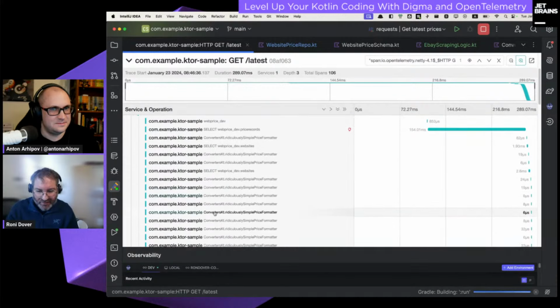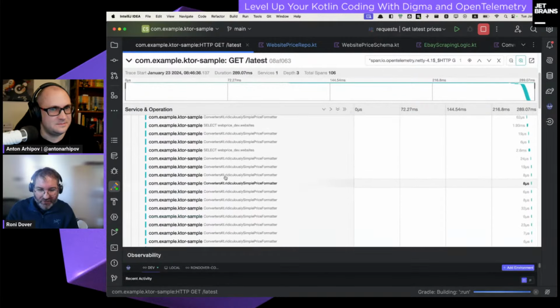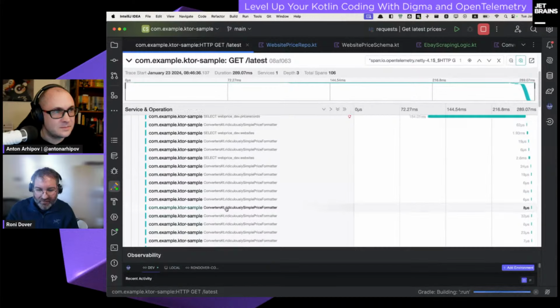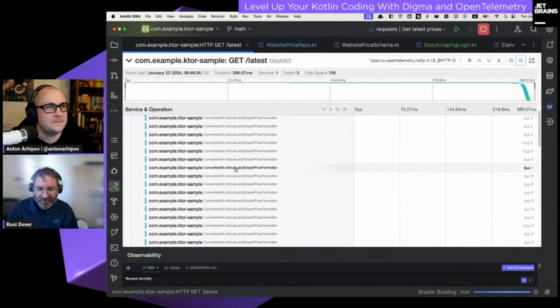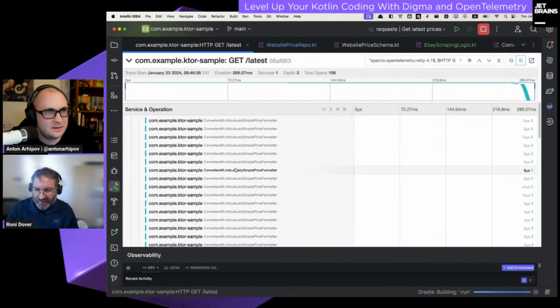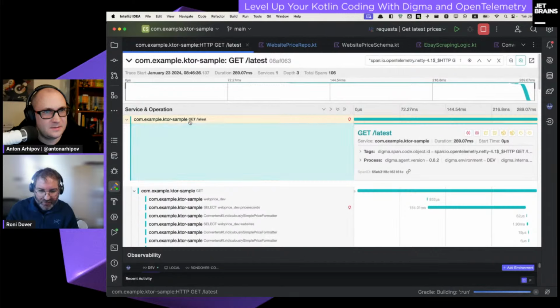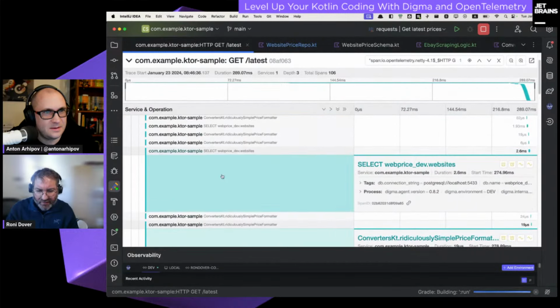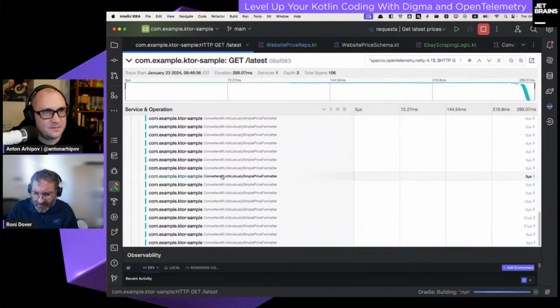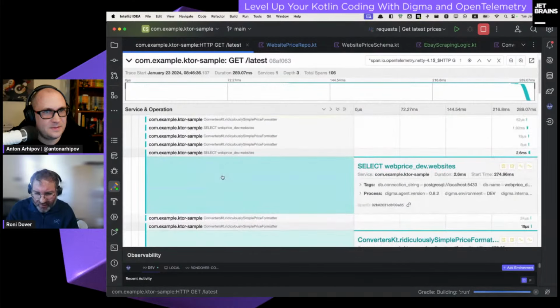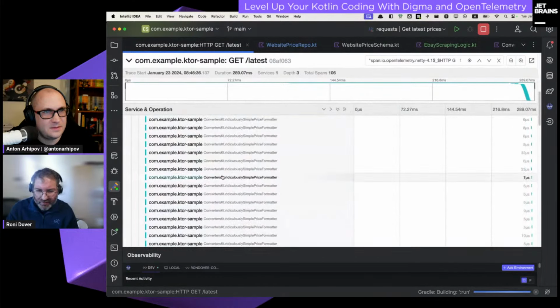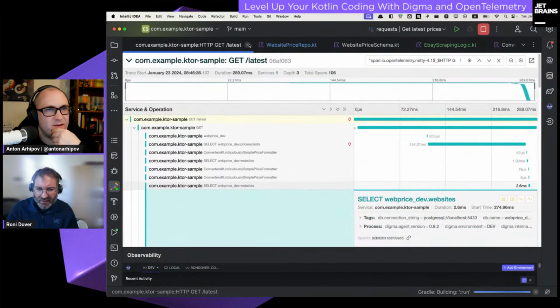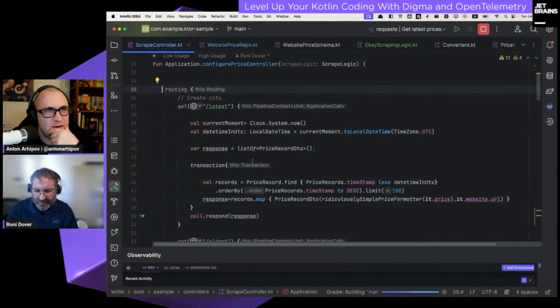And in this case, we're seeing a lot of weird things. First of all, the formatter is repeating a lot. But at the same time, and this is a very long trace, we can see that it's doing a lot of different selects and conversions, which maybe is something that we can save.